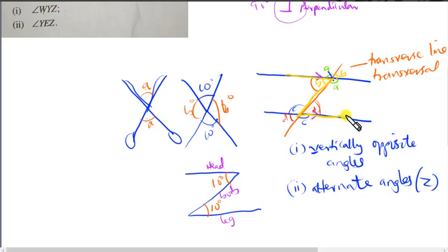We go up and down here. So the angle that we find here, that is B, is the same as D. B alternates with D. So we say B is equal to D because they are alternate angles. In the same vein, the angle behind here, that is A, alternates with the angle in front here, that is C. So we say that the angle A is equal to C. A is equal to C and B is equal to D. So B is equal to D because they are alternate angles, and A is equal to C because they are alternate angles.